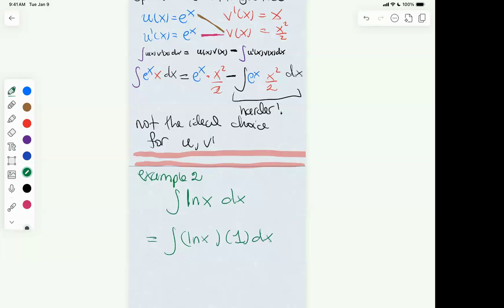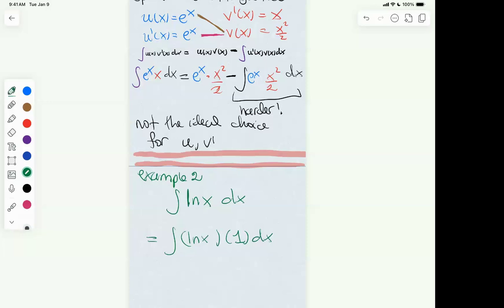So essentially, this is one way you can think of which one gets called u and which one gets called v. You have to imagine swapping: if you call one u, then you would need the derivative, u prime, in the next step. And if you call the other one v prime, then you need the integral of it. So of these two, right?